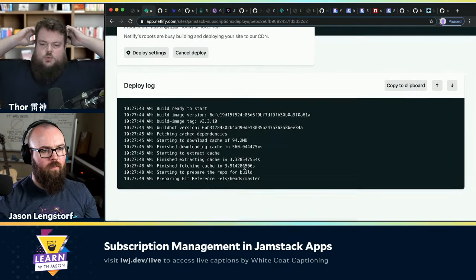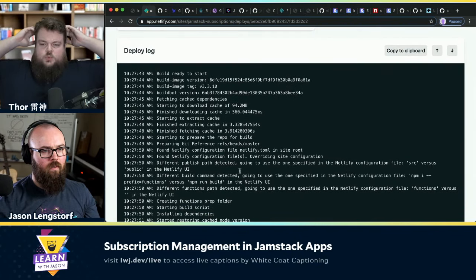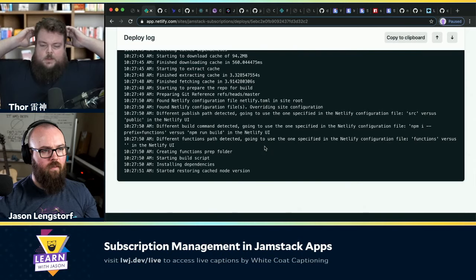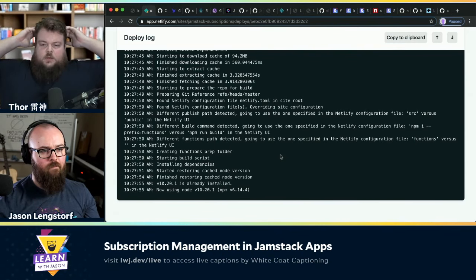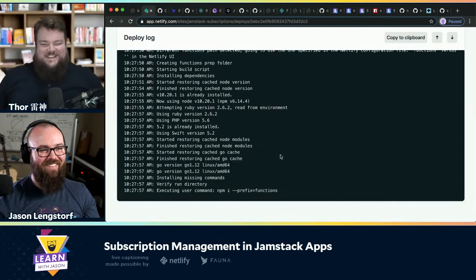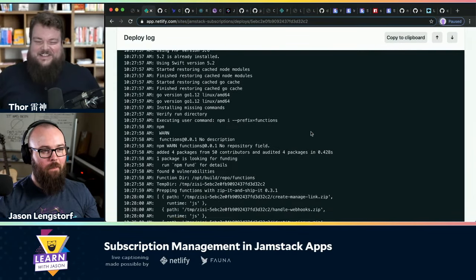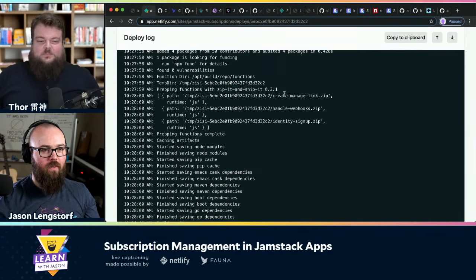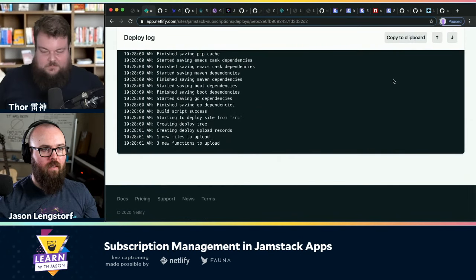Build version. Refs headmaster. Maybe we need a corgi stampede or something. Okay, so it's got our functions going and it is deployed, or at least it should be.